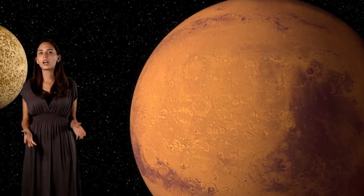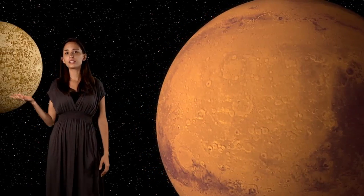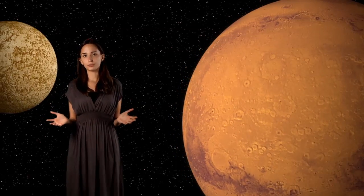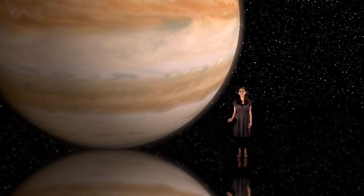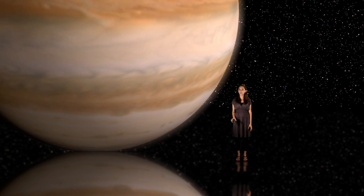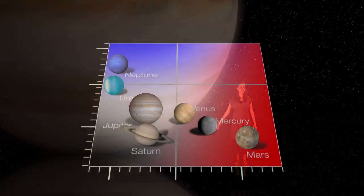Not surprisingly, Mars, the reddest planet, occupies the reddest spot. Mercury is also nearby in the plot because neither planet has a large atmosphere that scatters blue light. Venus has a thick, cloudy atmosphere that reflects most of the red light and only a little bit of the blue light, so it stays near the bottom. Jupiter and Saturn fall in the darkest region of the plot. Their atmospheres have methane and ammonia in them, which absorb red light, and other gases that absorb blue light.